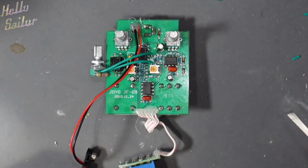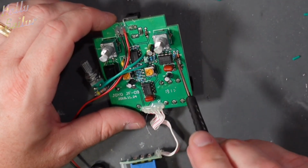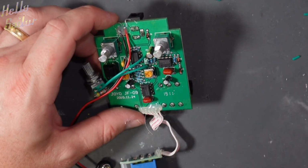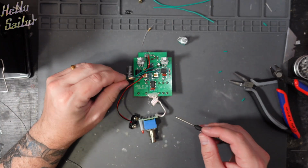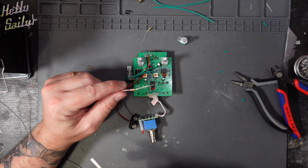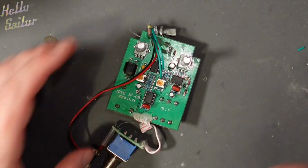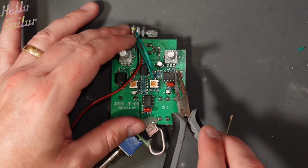Next on the cards, we're going to change the 33k resistor here on the top side of this IC next to D3. I think it's R16, but can't confirm that. I'll take it off and have a look. Now this has changed for a 33k resistor. I don't actually have any cool boutique, quote unquote, or vintage 33k resistors to hand. So I'm going to go ahead and just use the one that was sent with the pedal. So that 33k resistor has now been changed. Let me straighten that up while we're talking.